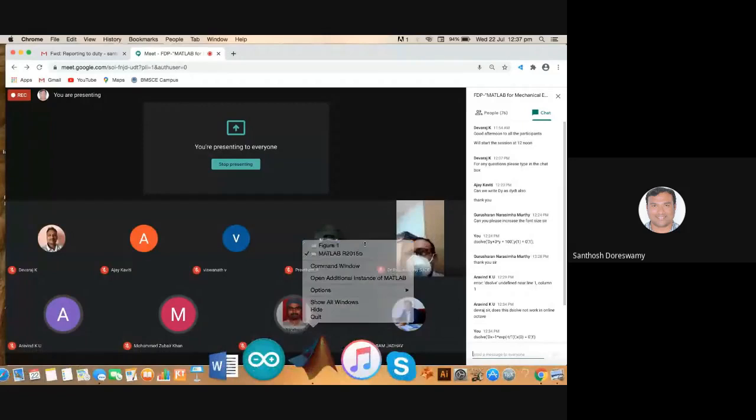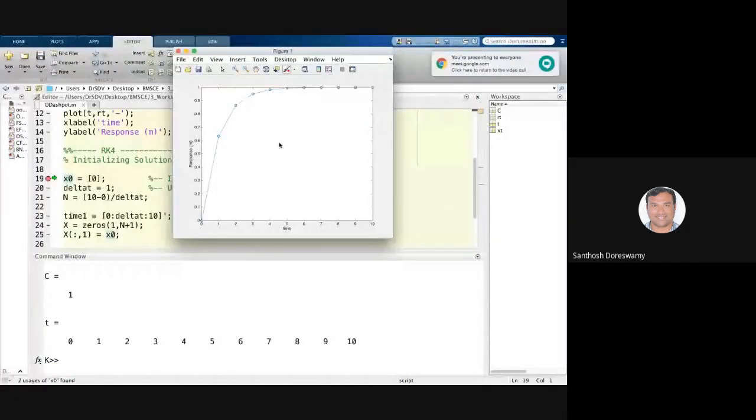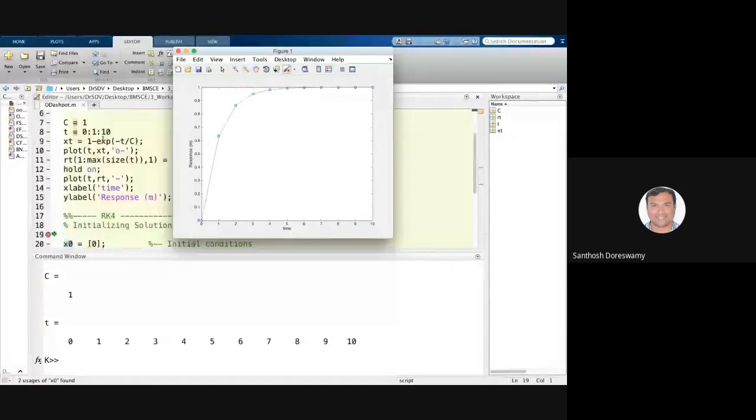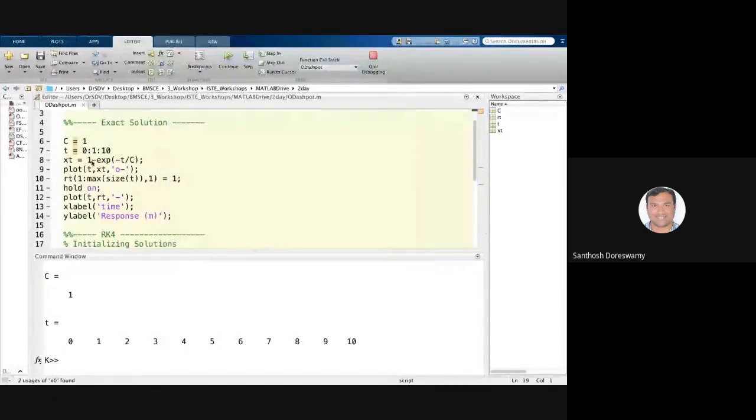I will have the following plot here, where you will see a straight line. That is the input, which is r of t, and this is the output x of t. So you will have response here and the time here. You will have r of t vary with respect to time and settle down to your input. The x of t varies with respect to time and settles down with respect to r of t. It will have the same value. So this is one good example of understanding how a response with respect to time can be plotted using an exact solution. We got an exact solution to the ODE using dsolve, and you could plot that.